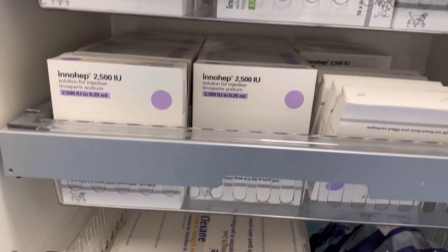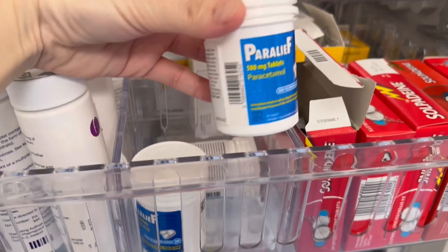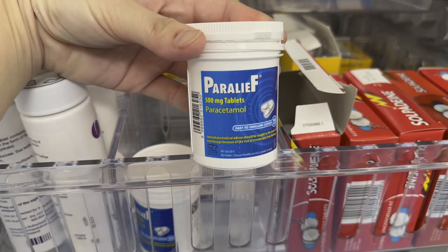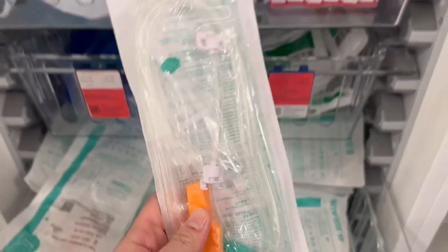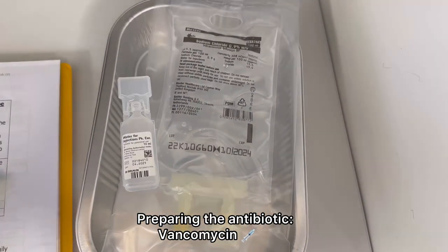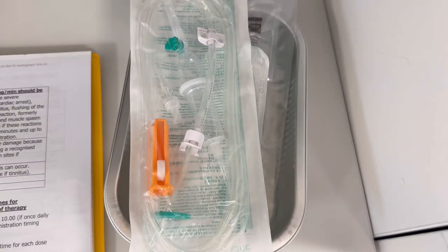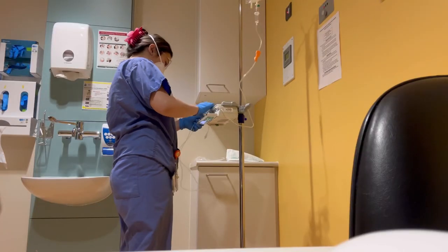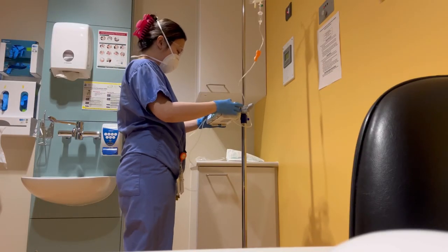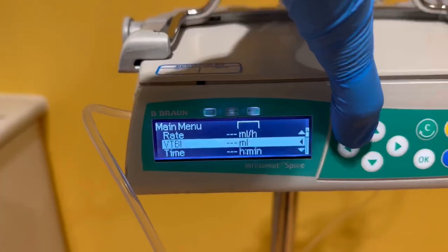These are some of the common medications we give here in the unit. We have iron, vinifer, and for some minor pains we give paracetamol — yes, that's how they say it here: paracetamol. Then the next one is vancomycin for the antibiotic. Let me show you how I prepare it. We've got the 100ml sodium chloride, the water for injection as diluent, the vancomycin itself, the syringe, the needles, and the infusion set. We go to the drug handbook specifically for renal patients so we know the right dosage. Then I prepare it with the infusion pump. Of course, you have to use gloves, know the proper setting, and the correct dosage.